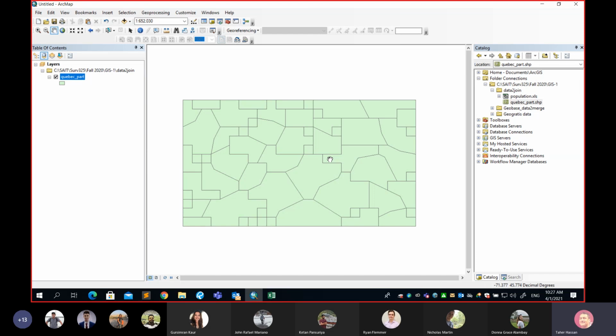Does it show you any non-spatial attribute on your map? No, it's ugly, everything is the same color. You don't see, for example, where we have high density population or low density population. So far, this is just a map. It shows you location, angles and geometry, but it doesn't show you any non-spatial data.